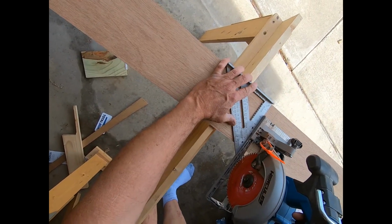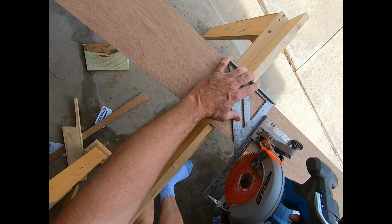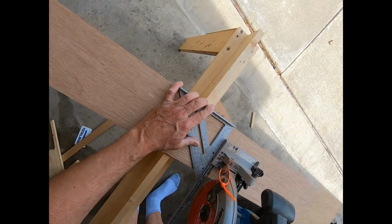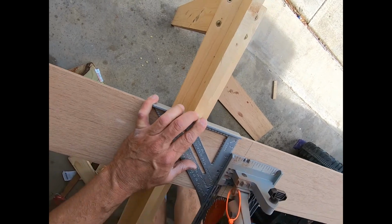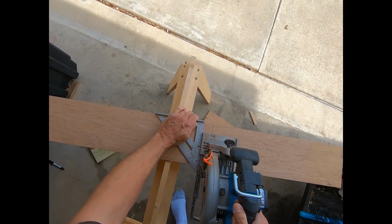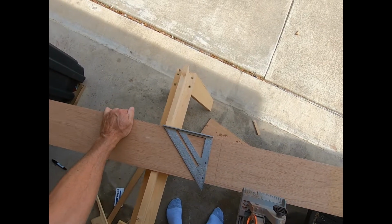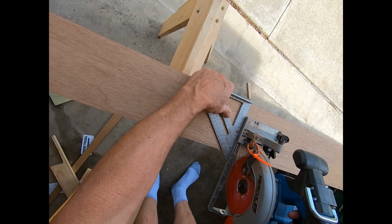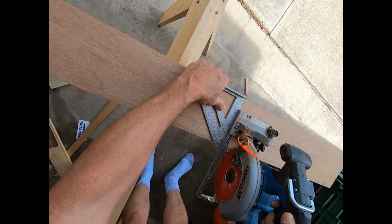guide. I'm just going to set it by eyeball where I want my cut line to be, right about there, and just hold on to that square really, really tight. I'm going to need to move this out just a little bit so I can get a grip on it. Double check. And here goes.